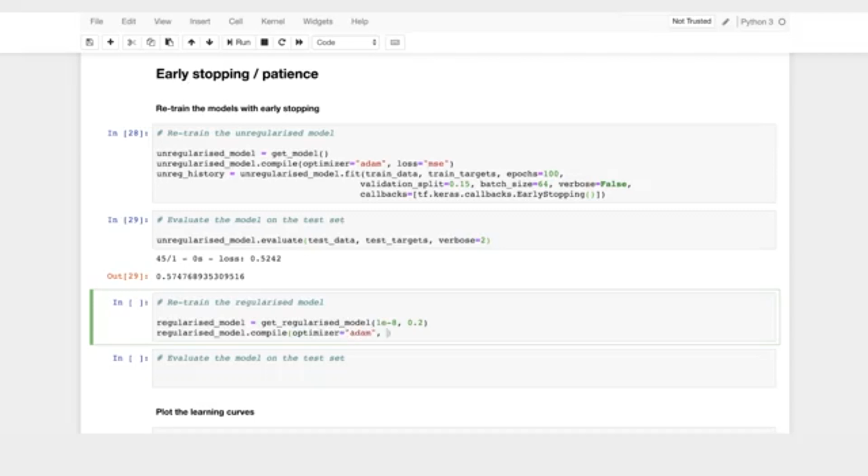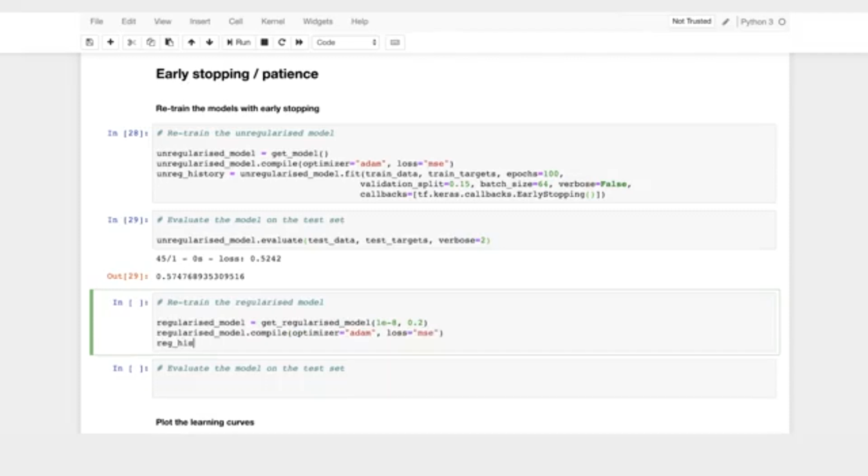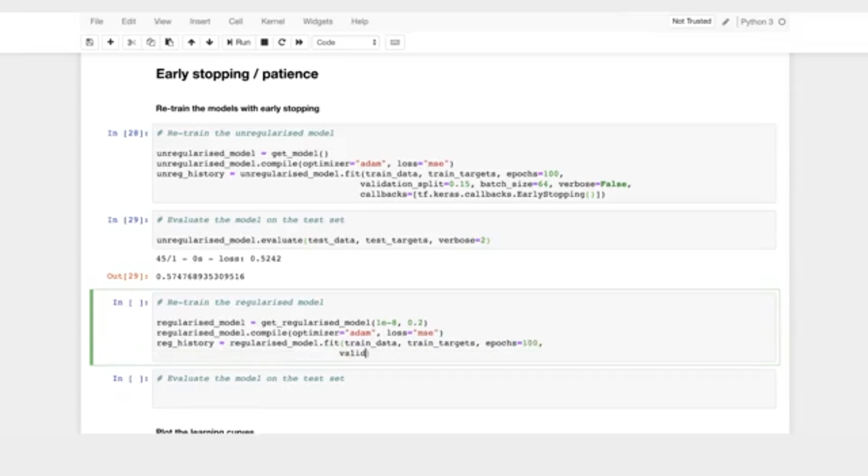So again, I've got the Atom optimizer and the mean squared error loss function. So now when we fit the model to the training data, I'll again split the arguments of the fit function over several lines for easy reading. So again, we'll have 100 epochs.